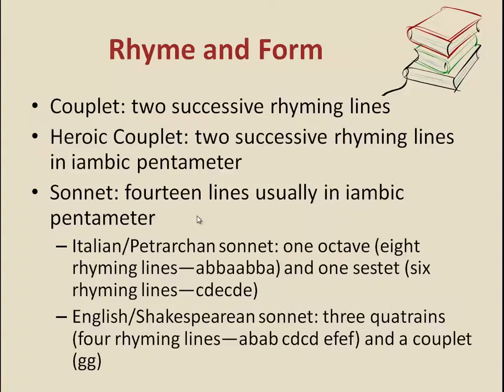The other type that we're going to study for this class will be an English or Shakespearean sonnet, which is typically divided into 3 quatrains. What is a quatrain? That would be 4 rhyming lines of poetry. So all 4 of those lines are together in one stanza, or all 14 lines might be in the same stanza, but you can clearly see a demarcation between those 4 lines. Something changes when those 4 lines end as you go through the piece.